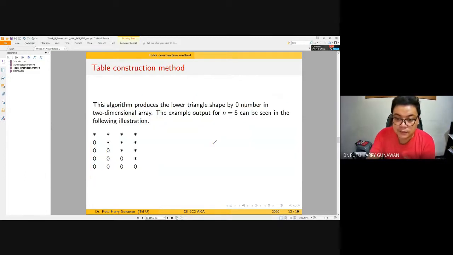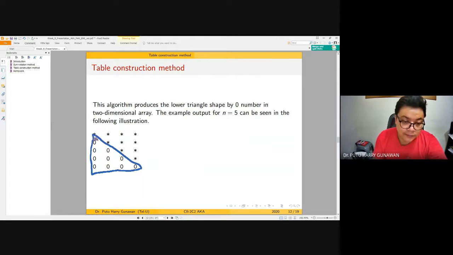This algorithm produces a lower triangle of 0 numbers in a two-dimensional array. For instance, the example output for n equal 5 can be written like a triangle like this: 0 0 0 0. The rest can be null or something like that. So this is the algorithm.